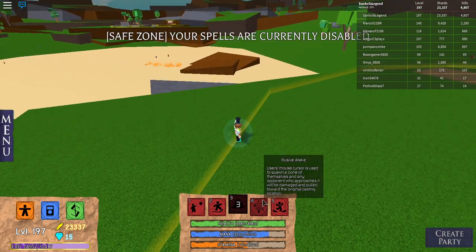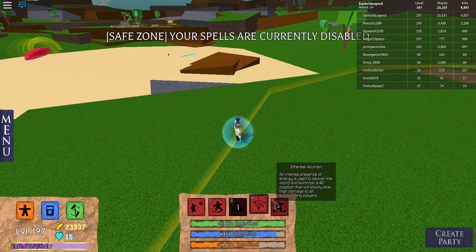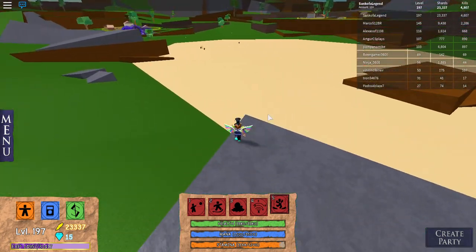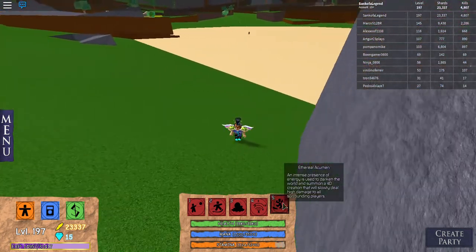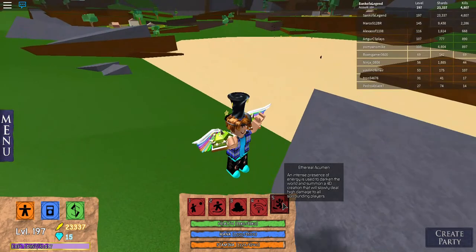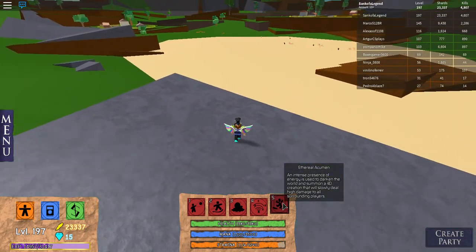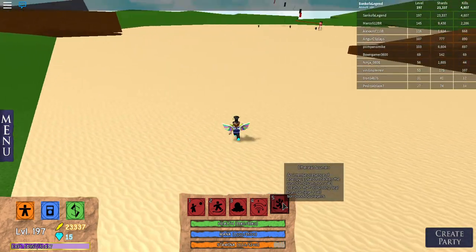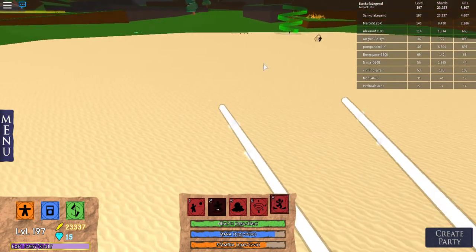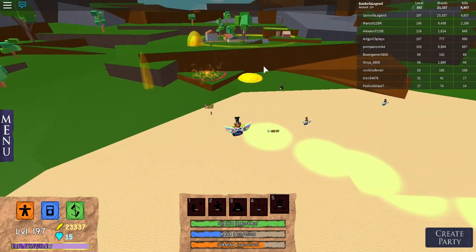Okay, so we're gonna do the ultimate. This is the last one. Yeah, this usually annoys me. I've seen this ult too many times. We're gonna use it. It's Ethereal Acumen. An intense presence of energy is used to darken the world and summon a 4D creation that will slowly deal high damage to all surrounding players. Use it right now! Boom. And boom.